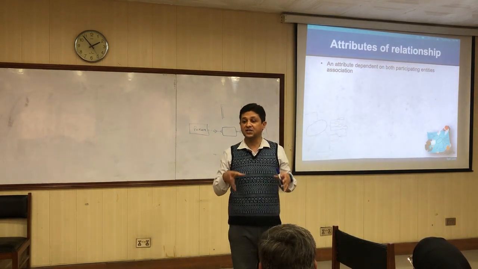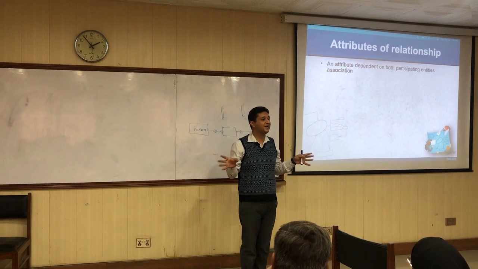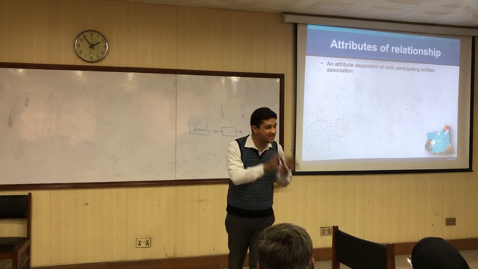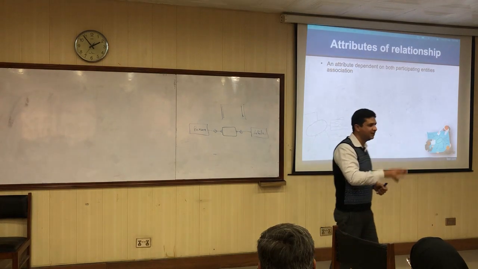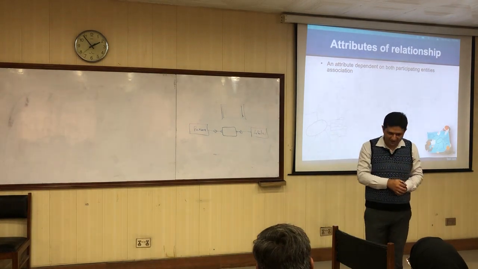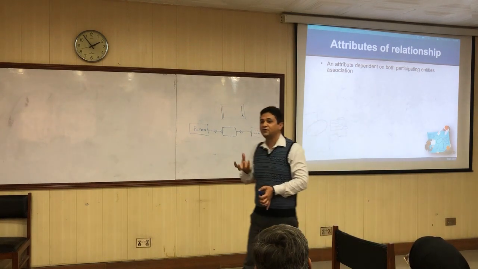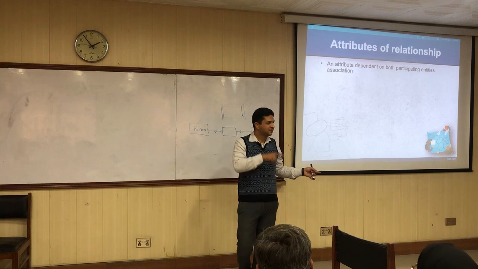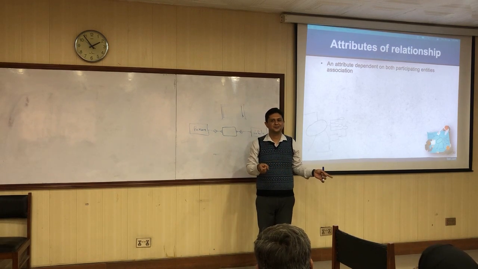In such a type of relationship, both entities have to take part. That attribute is dependent on the relationship because one entity cannot determine the value for that attribute. So it is an example of an attribute which has to go to the relationship. Such types of attributes, they have to go to the relationship.